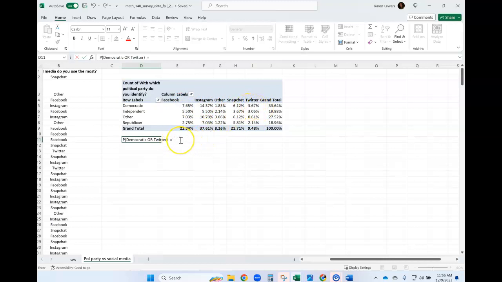So I'm going to say the total probability that they're Democratic, and the total of the row of the Twitters. And then I'm going to subtract that cell that got counted twice, which is the joint probability of being Democratic and Twitter.